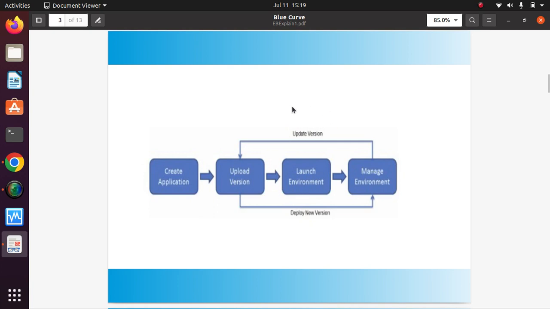Now, how to create an Elastic Beanstalk environment. First of all, you need to create the application. While creating the application, you just have to upload your code. Then you can upload your version, which means you choose the version of the platform you are actually using for running your code. Then we can launch the environment, and later on we can also manage it.